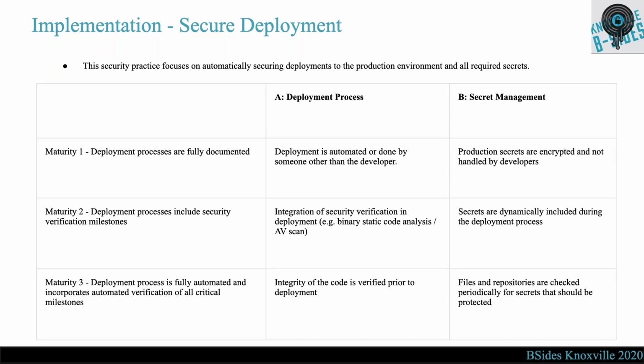The second stream, which is secrets management, goes beyond the mechanisms of deployment and focuses on protecting the privacy and integrity of sensitive data, such as passwords, tokens, and other secrets required for applications to operate in production environments. In its simplest form, suitable production secrets are moved from repositories and configuration files into adequately managed digital vaults. In more advanced forms, secrets are dynamically generated at deployment time, and routine processes detect and mitigate the presence of any unprotected secrets in the environment.